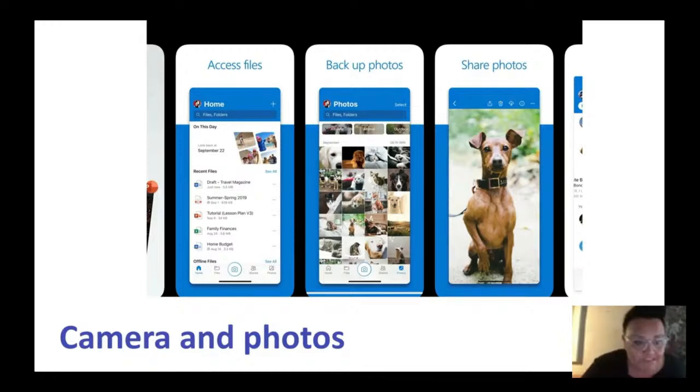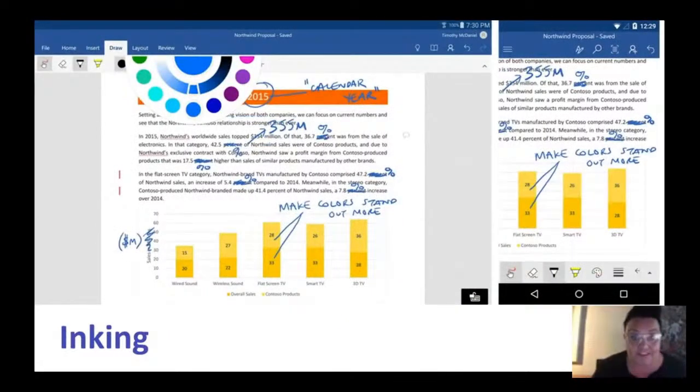So I said there were three. The second of these huge benefits that I see and that I've been really playing around with over the last little while is inking. If you don't know what inking is, it's basically the ability to draw on top of digital documents, photographs, screenshots. And this is, again, a really, really powerful benefit of the iPad when using Office 365.